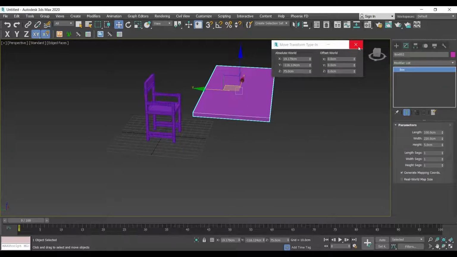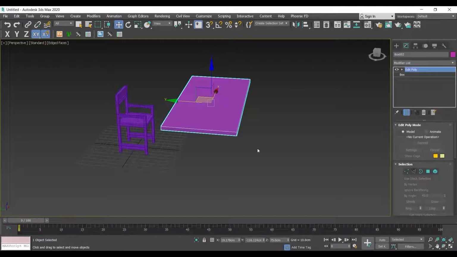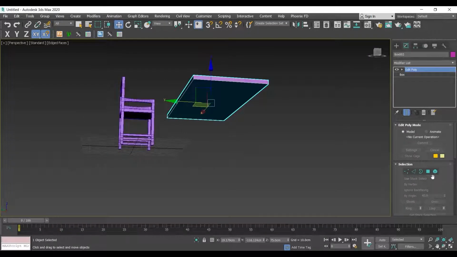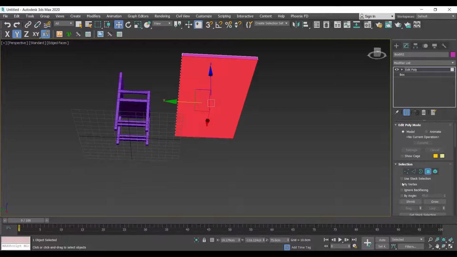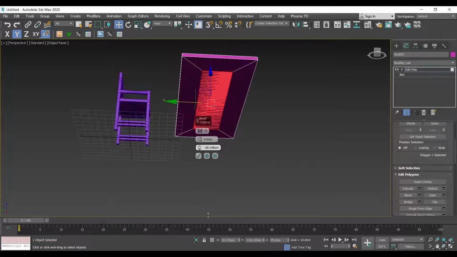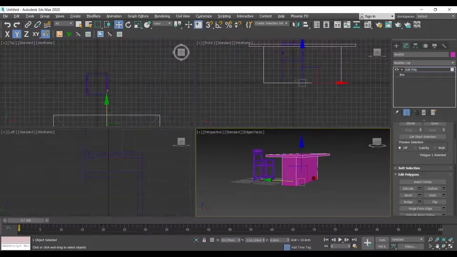Okay, and I'm going to do the same exact thing now, but in a different way. So I'm going to go edit poly. I can do the same thing in here, and I have 4 legs in here, but I'm going to do it in a different way. So I'm just going to go polygon, select this, and go bevel. I'm going to do a different design. So I'm going to scale it down, something like that. I'm going to say check. I'm going to extrude this 75 centimeters, and it's going to be on the floor. Perfect. We can double check in here.